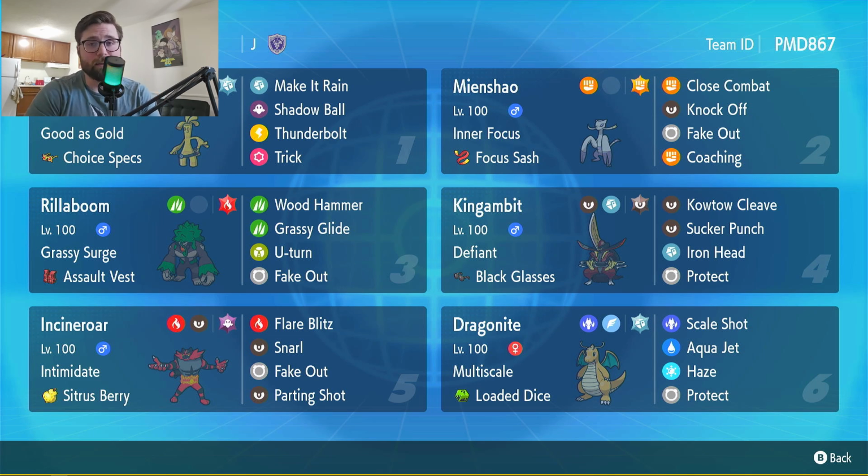Now, you can Coaching the Dragonite, get that +1, and then do those Scale Shots without getting a minus, basically neutralizing the minus defense. But just something to keep in mind is that I don't think I bring it to a single game today. So that's the reason it's not on the thumbnail.